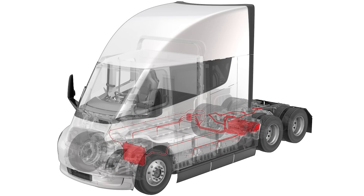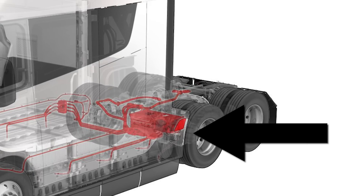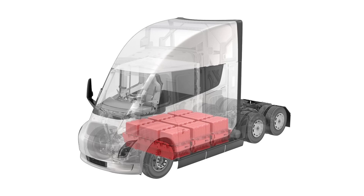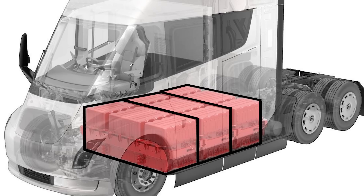As for the cooling, it looks as though we can spot that in his image where we can see a big coolant tank where the charging port is, which makes sense when we remember that Tesla is going to be charging their semis at about 1 megawatt. We can also see that the huge batteries are separated into three sub-packs, which is what seems to be tipping people off to the modularity aspect.